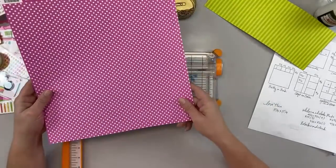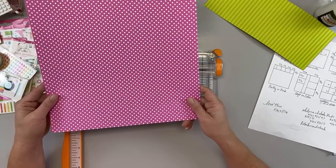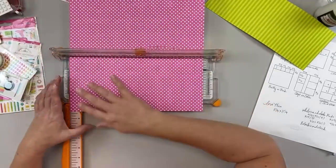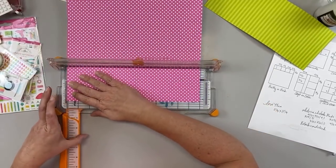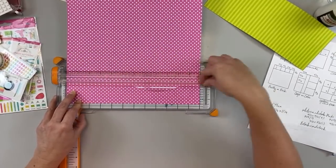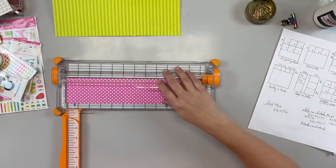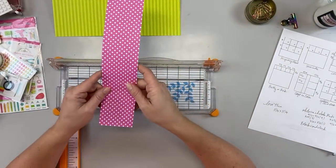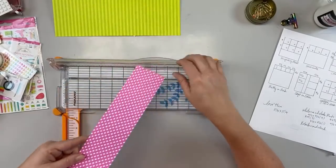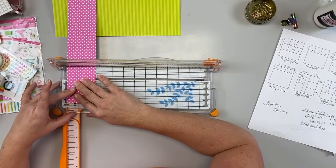So now, guess what we need out of this one? A 2.5 by 12 inch strip. One of them. That's it. Okay? 2.5 by 12. And out of your 2.5 by 12, cut 4 2.5 inch squares. 4 2.5 inch squares.